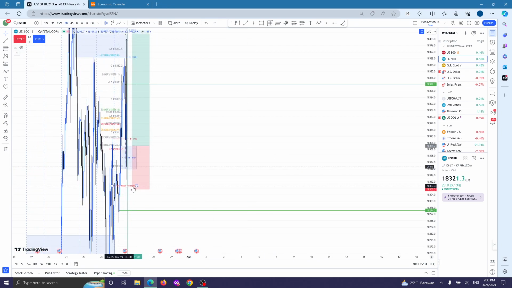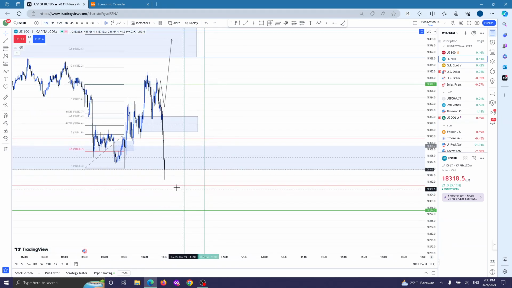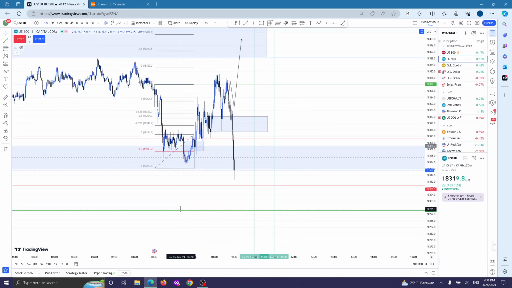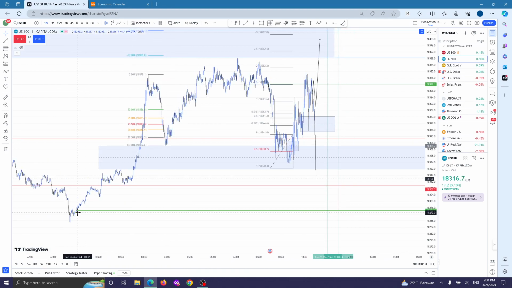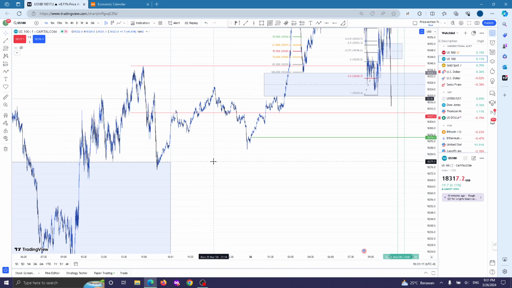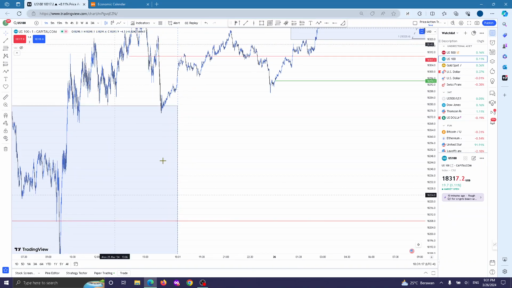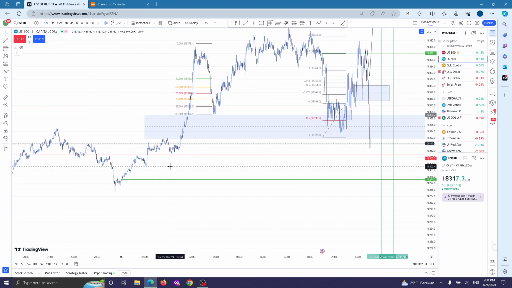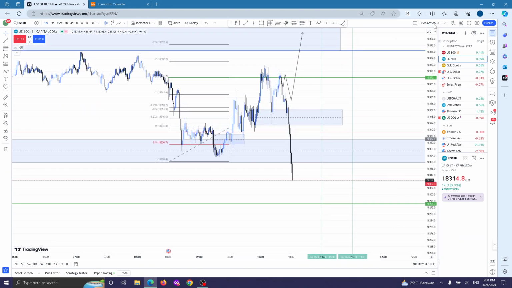We also have the 4-hour mean threshold there. Here. And the midnight session opening price. There's also, I think, a new week opening gap somewhere. I think here. I'll wait until 11. 30 minutes left.